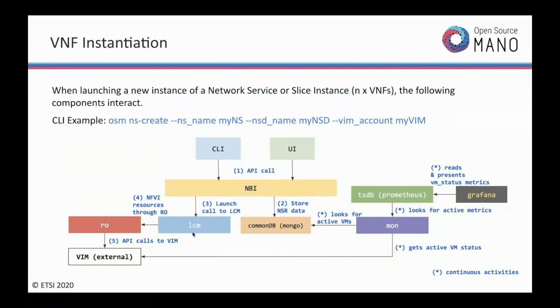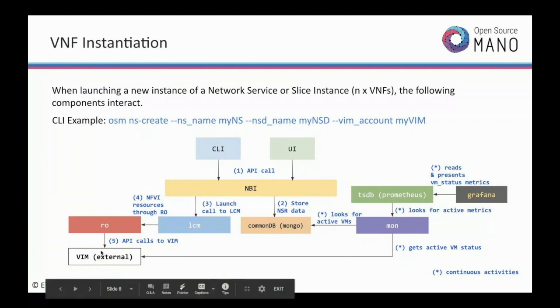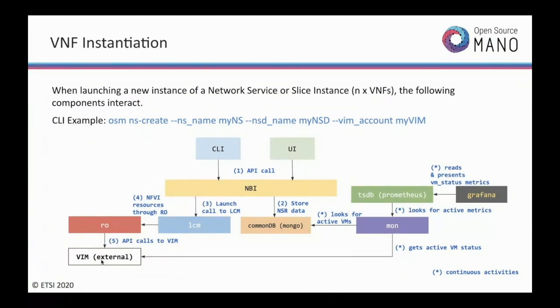So this is maybe the main function of LCM, to create a network service, right? And if it's a virtual machine-based network service, then it goes to RO, and RO goes to the VIM and makes all the appropriate calls to Neutron, to Nova, if it's OpenStack, or it can go to a public cloud if the VIM is public, or it will go to the VMware components if the VIM is vCD or Bio.